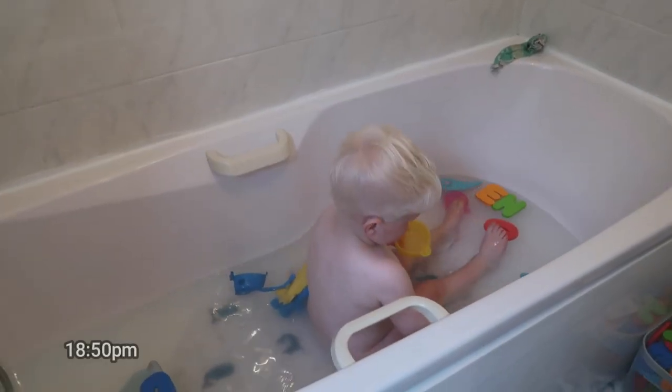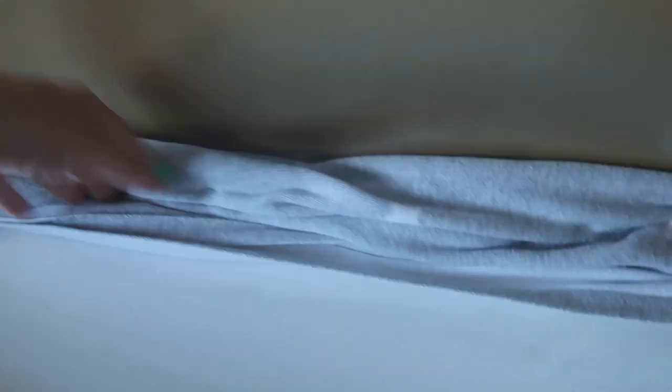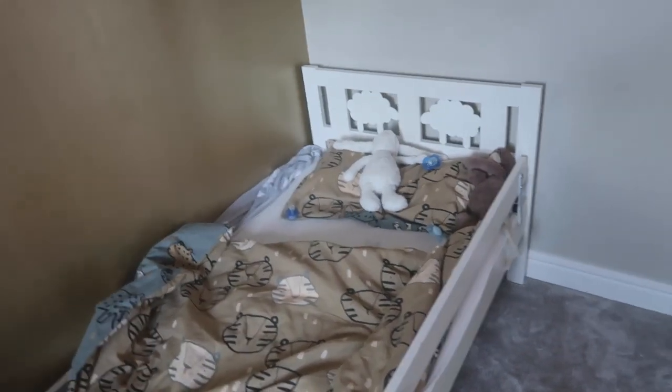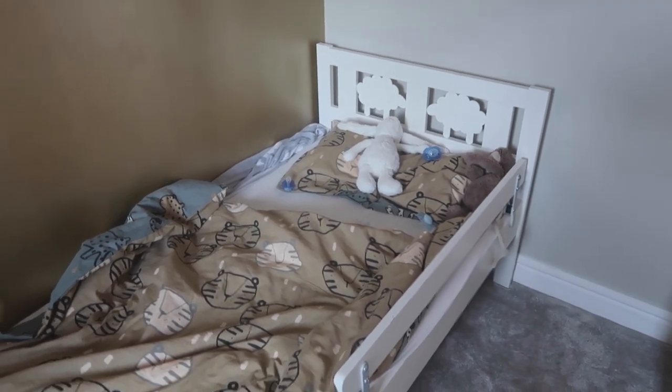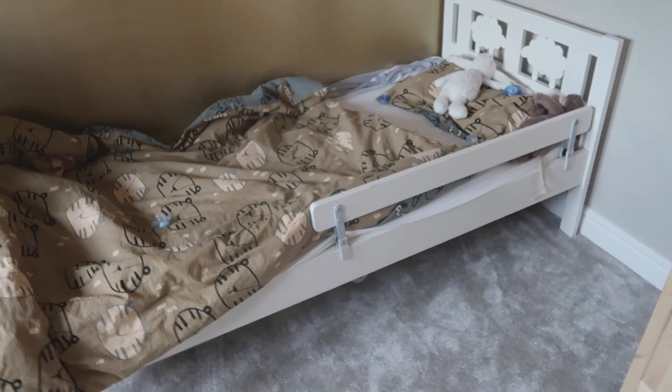We're currently just in the bath and it is nearly seven o'clock. I've put his projector on — it's a red light — and I need to shut the blinds. I've tucked a blanket down the side of the bed because they do recommend not putting a toddler bed against the wall, but I really don't think he'll be able to move it. The gap is really small and the carpet is so thick I just don't think he's heavy enough to move it — maybe in five months' time.